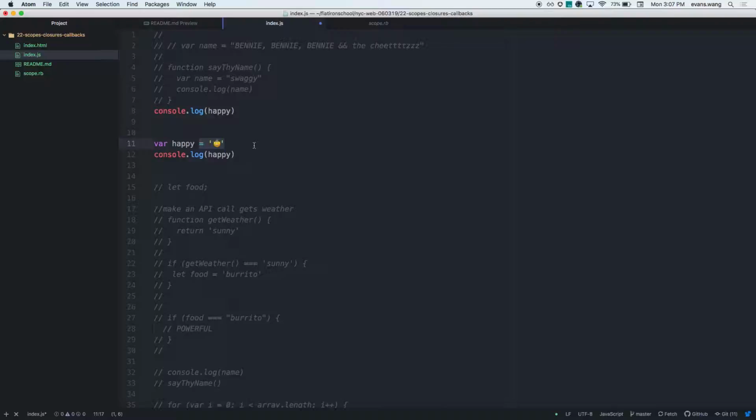It doesn't make any sense. It's just going to go, oh, great, you've declared a variable happy. Cool. I'm not going to waste my time storing the data, because right now it's just an emoji. But it could be an object with like 20,000 lines if I wanted it to be. So it doesn't make sense to store the value. It's just going to go, great, you've declared a variable. That's all I need to know.